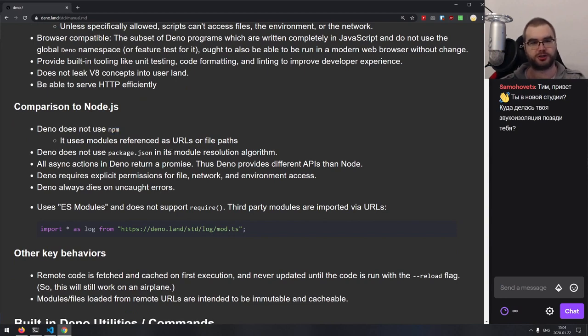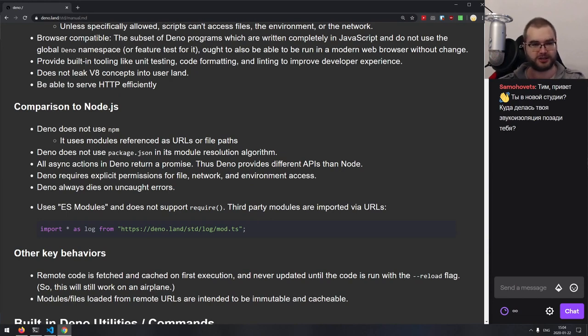So the core differences between Deno and Node: it doesn't use NPM, so the modules are just imported using URLs, which I think is actually a really cool idea and makes module management 100 times easier, right? Because all I have to do to import a module is literally just import a remote file that is then going to be fetched by Deno, cached, and served whenever you want to use it. Obviously, the versioning is a bit of a problem, but then again, if you version the APIs, you already dealt with this, so you know how to do that.